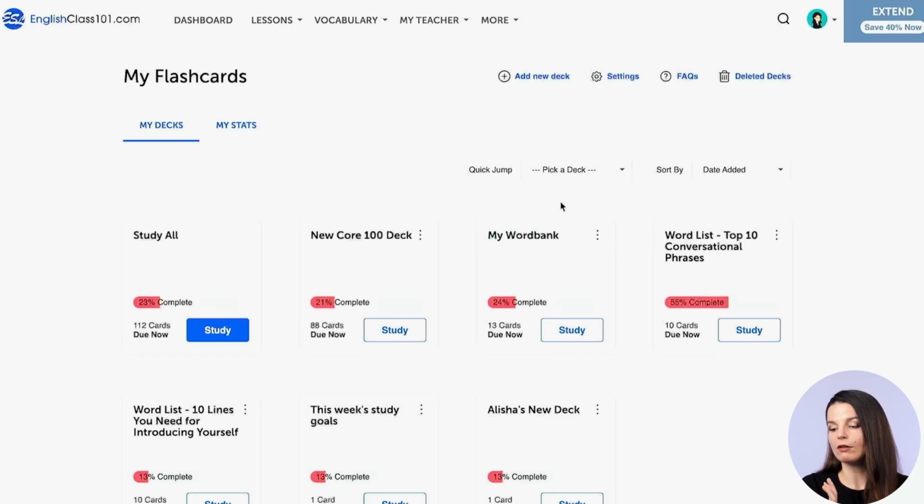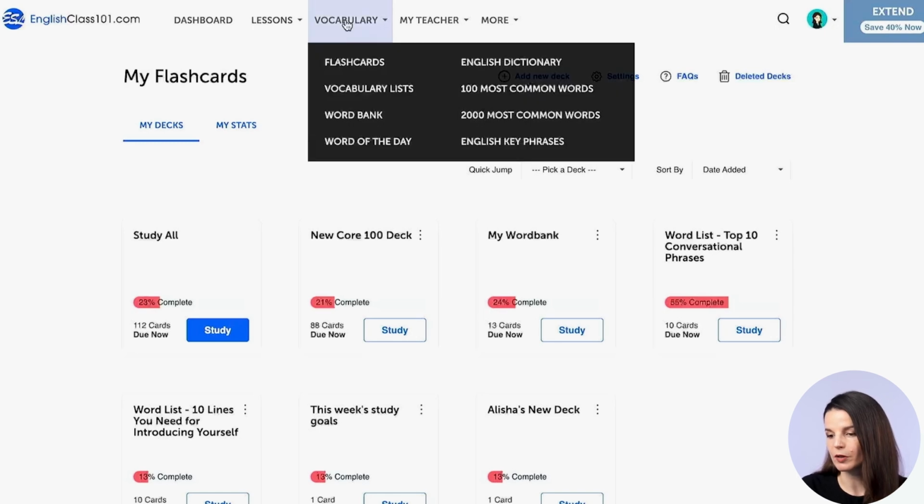So this will have all of the flashcards that you have asked it to sync to this deck. So if you want to make flashcards in this way from your word bank, this is a super easy way to do it, to make sure you're studying only the words that are specific to you that you want to know right now. So this is one way that you can use your word bank and the study tools inside it.